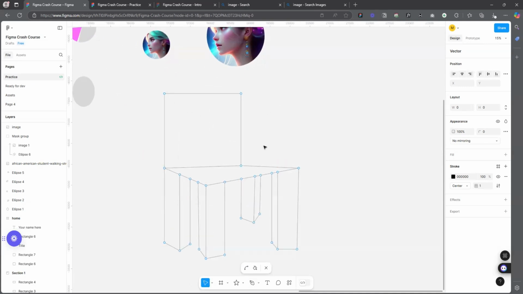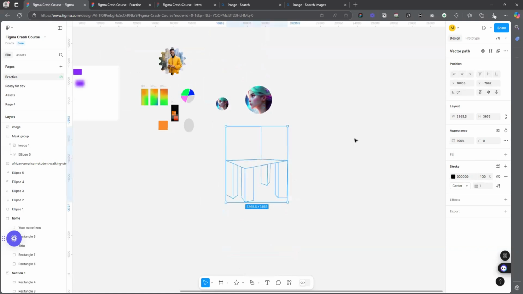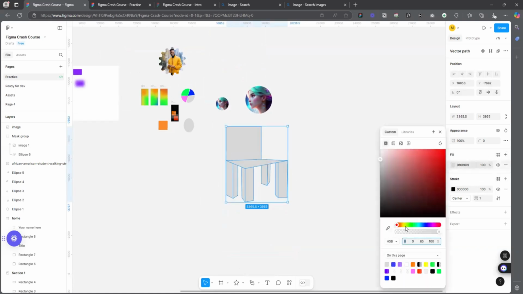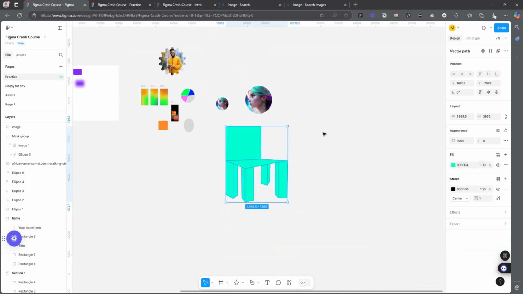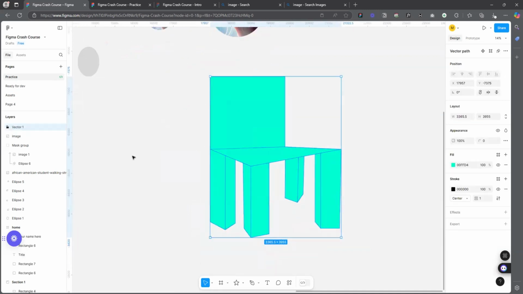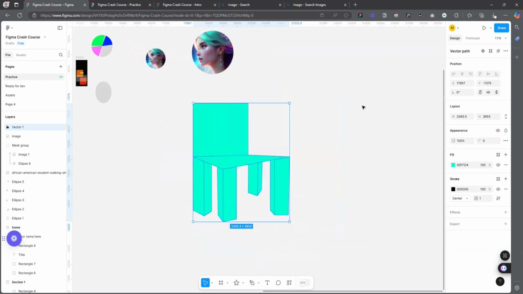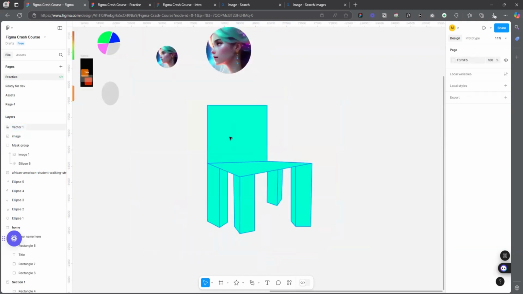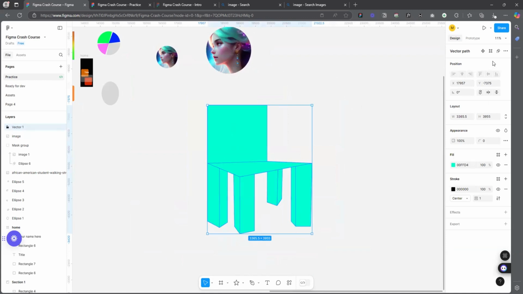So let's say we have this chair and we've drawn it. You can choose to give it a color, right? What if you don't want to use the same color because it's looking weird like this? There is no way that you are seeing shadows and everything. It just looks plain and weird, right? So that's where this tool comes in.